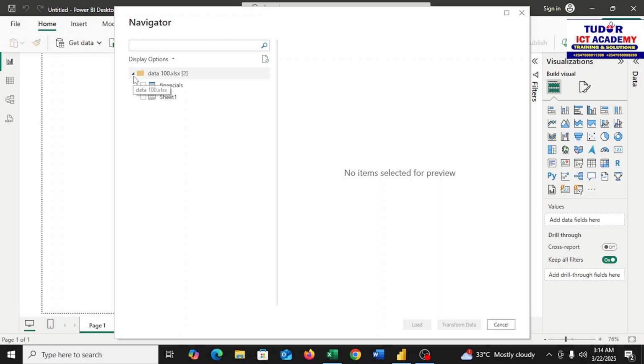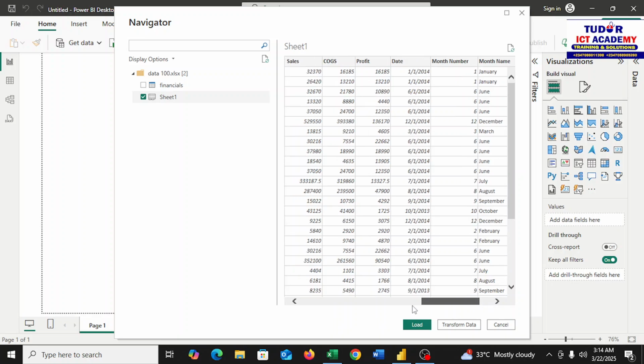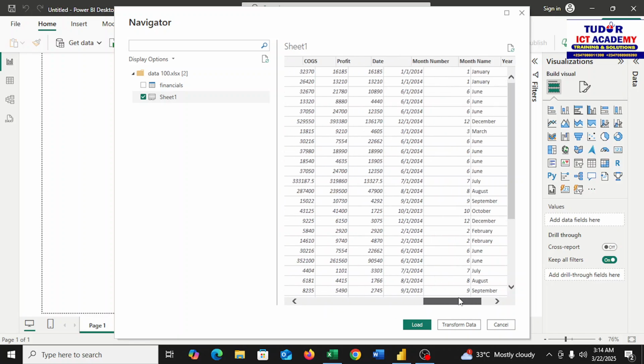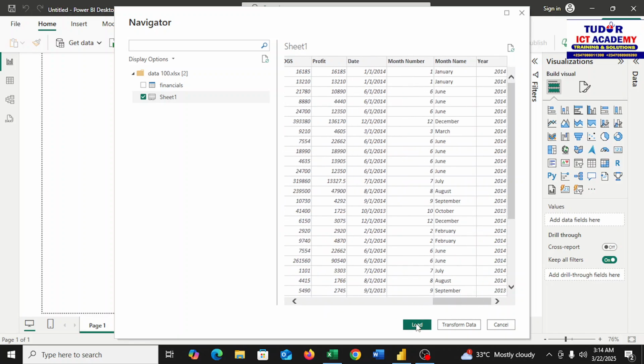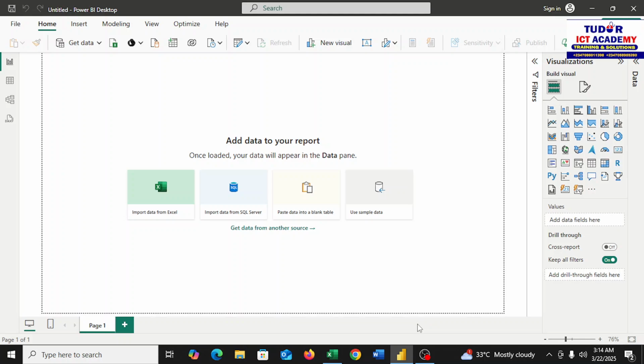Let's continue with this. So this data we just bring in. On this data, we have Sheet1. We have financial. I think Sheet1 is what we're going to work with. By choosing this sheet, note you must tick this box. By doing this, we can see a preview of our data right here. Having seen the preview and all the columns are complete, we can click on load. Most times you may not see all the rows. It's just a preview. So I'll click on load, and I believe the data will be loaded.